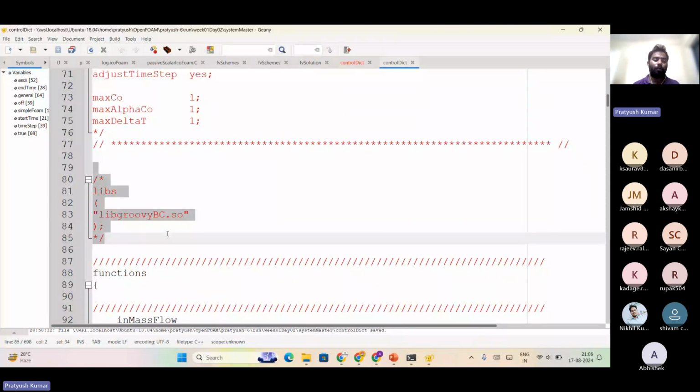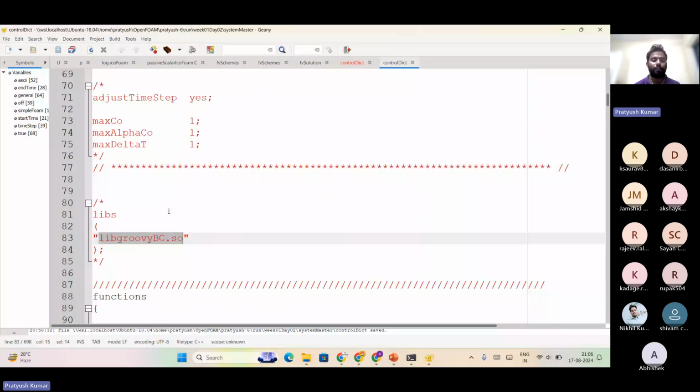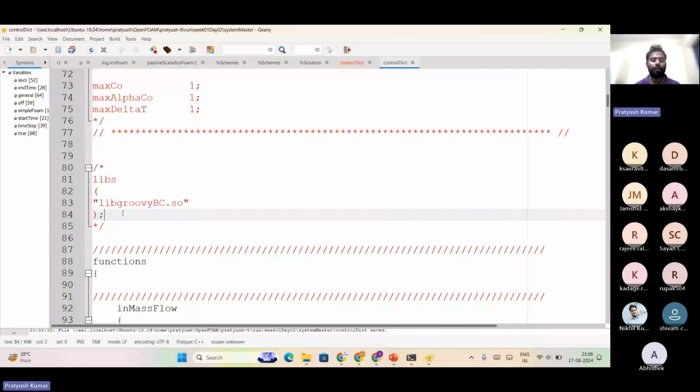Sometimes if you are going to create your own boundary condition, or if you want to use swak4Foam kind of application or solver in your own solver, then this library can be attached here in the controlDict. Like this groovyBC kind of boundary condition is used from swak4Foam.